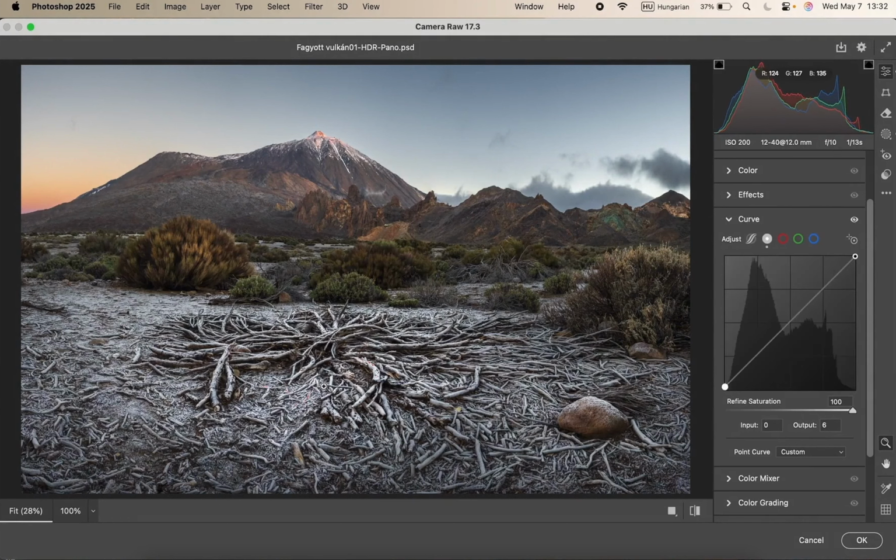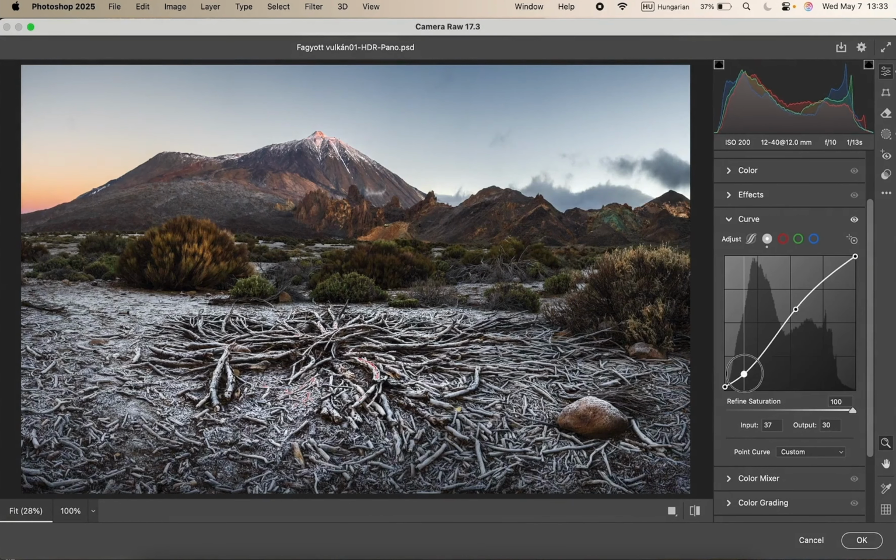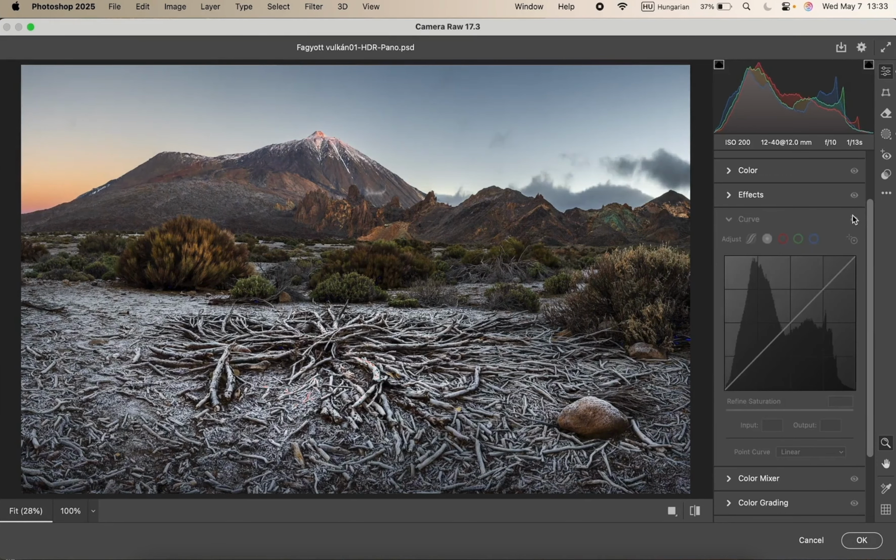However, we definitely want to increase the contrast. So, as we learned, the darker pixels are on the left side and the lighter ones are on the right side. So if I darken the darker ones and lighten the lighter ones, the contrast increases. So we should set this up, well, here, to make it look good. Something like this. And here you can see a before and after showing that life has returned to the image.